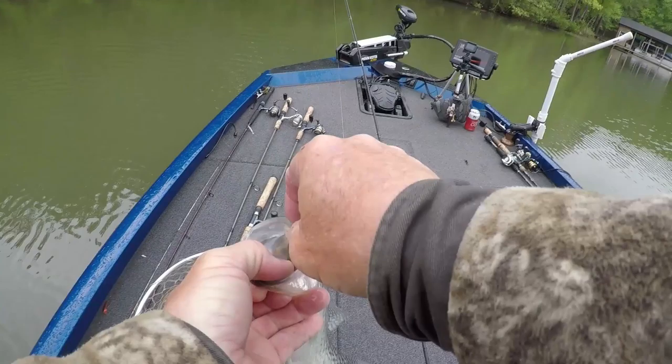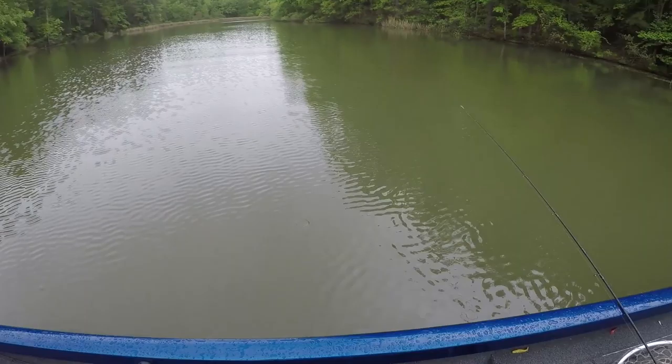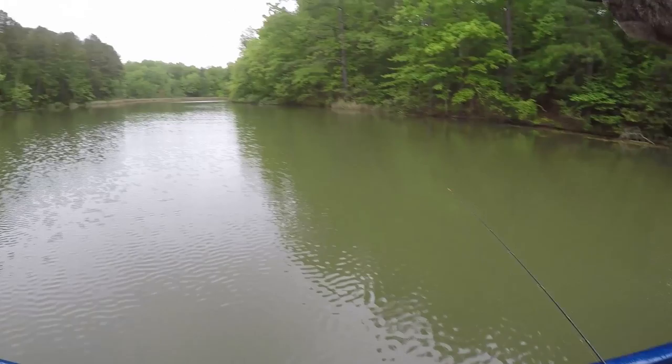The reason I'm using this long rod, somebody's probably wondering, and I've got that Gamakatsu head on there, which is a nice one. Got a good hook on it. I'm just underhand pitching, like I showed you. It makes it easy. I could use one of these rods and do it, but I've got a 16th-ounce head, and I've got a quality head on there. And with a heavier head and that longer rod, I think I can control the depth of the jig better.